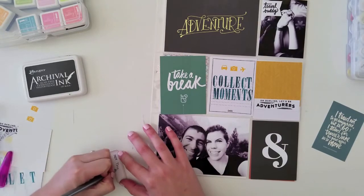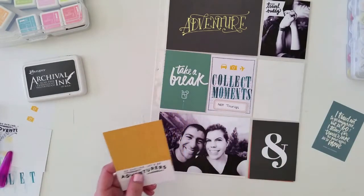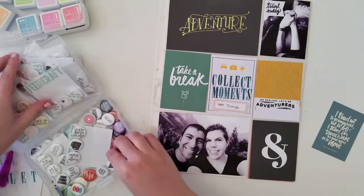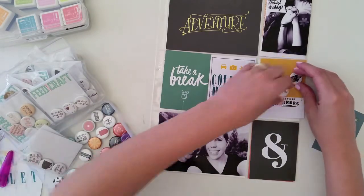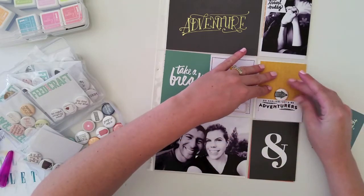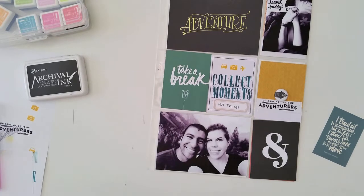And so this is where I thought I might write in "not things" and stick it there, but I didn't like how my handwriting looked. I usually don't like how my handwriting looks unless I'm writing out a bunch of journaling. If I try to use it as a title, it doesn't work. So I'm going through my flair now. I knew that I had some travel themed flair, so I played around with a couple of different ones and I went with that Let's Go arrow.